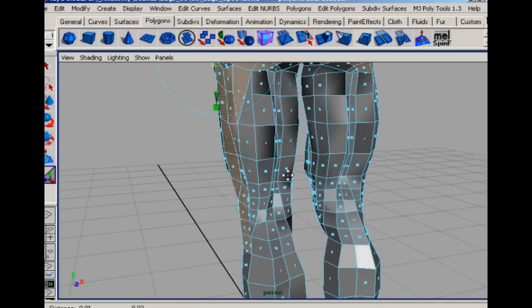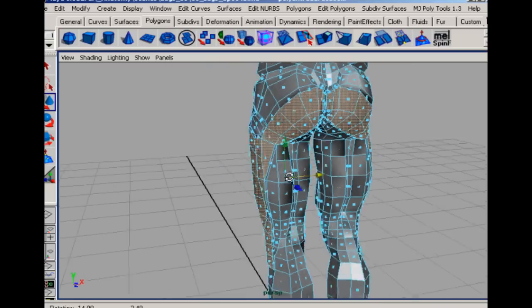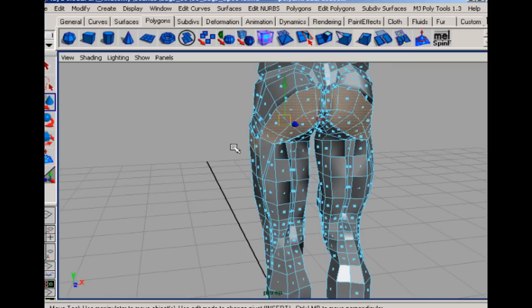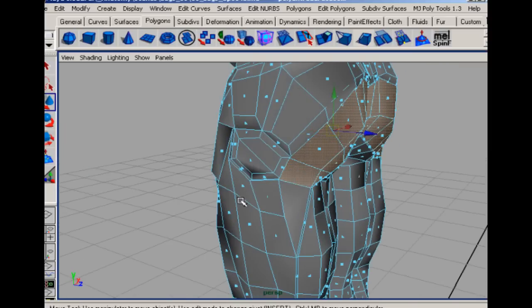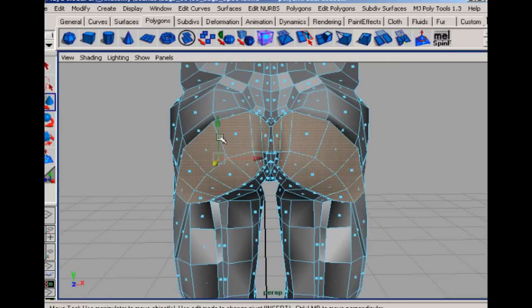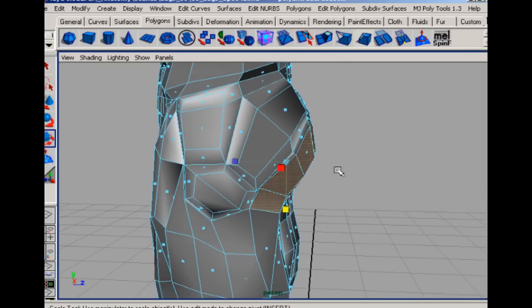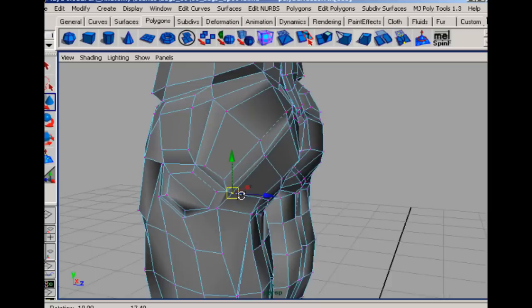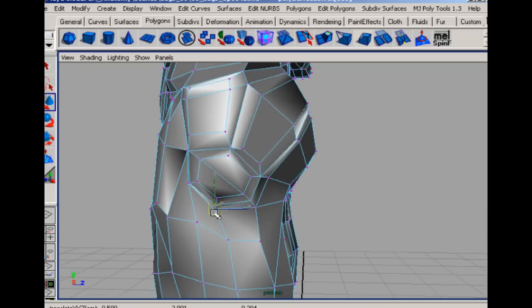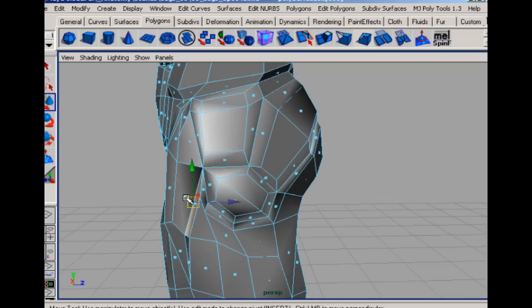Let's extrude that. Pull it out just a little bit. Deselect all the ones in the iliotibial tract along the side of the leg. And pull out the ones on the gluteus maximus lower part. And scale those together. Okay. And now just round out the forms by grabbing points and shaping it. It looks like a mess of geometry, but it'll look good when we're done.